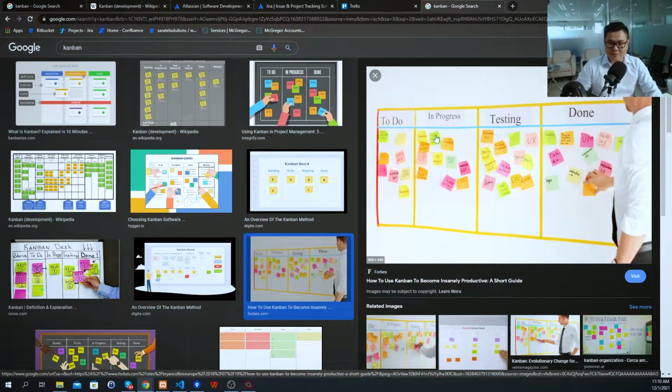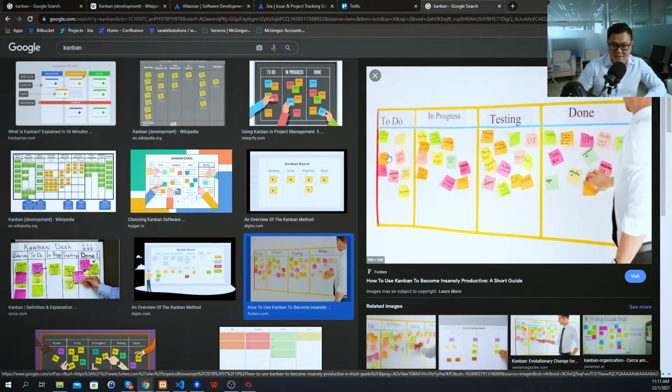So this is what we used to do. We would stand in front of the whiteboard and we would do this as a group discussion. We'll put our sticky notes on the board like this, and we'll stick it up, and then we'll move the sticky notes from one column to the other, and each color would represent a certain person's task, so you'll know how many tasks belong to a certain person.